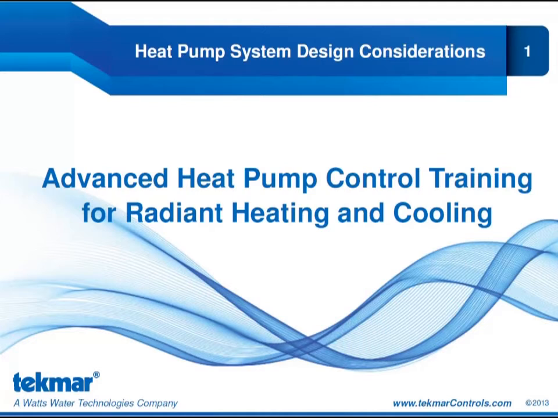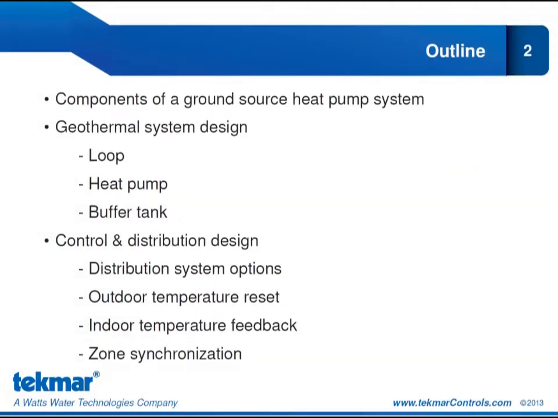So we'll look at the outline that we're going to cover today. The outline for today's module is to look at the components of a ground source heat pump system. Then we'll focus in on the geothermal system design, and that will include the loop, or the ground heat exchanger, the heat pump itself, and the buffer tank. Lastly, we'll look at the control and distribution design, and that will include distribution system options.